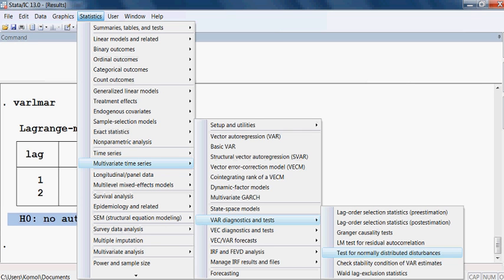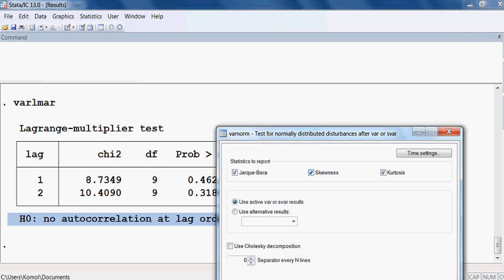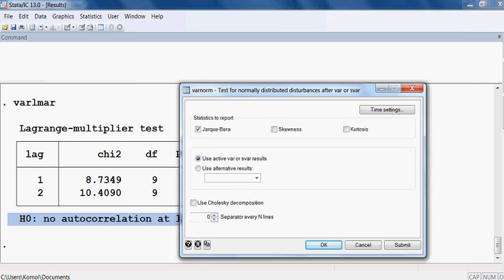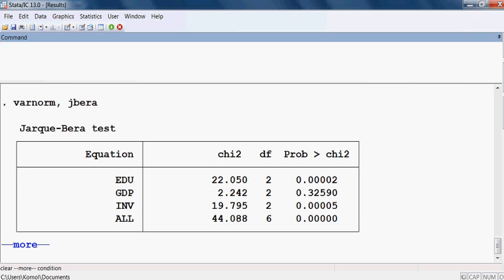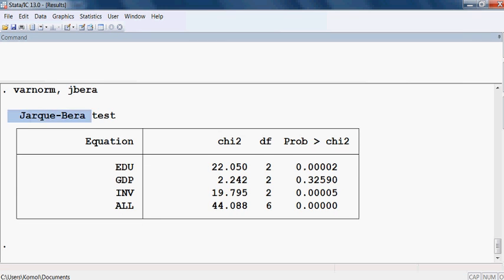I select it, and here I choose only the Jarque-Bera statistics, then I press OK. So this is the outcome of the Jarque-Bera test, and here we have 3 models. What is the null hypothesis? The null hypothesis is that residuals are normally distributed, and that is desirable.